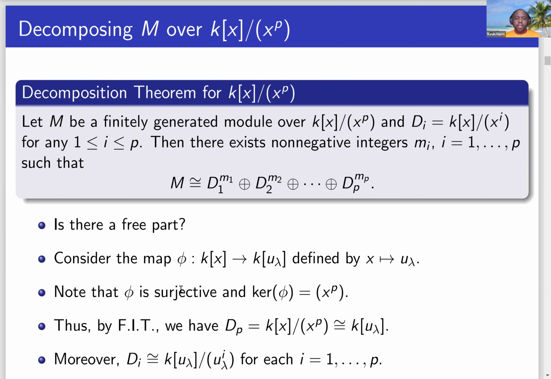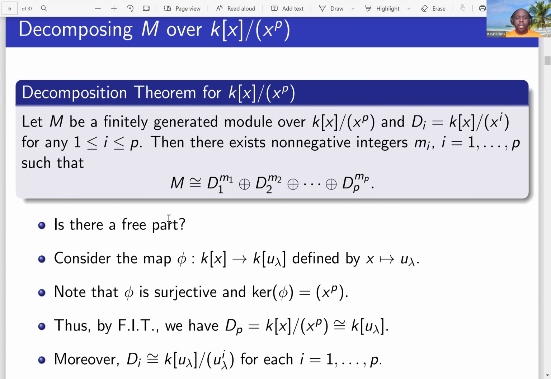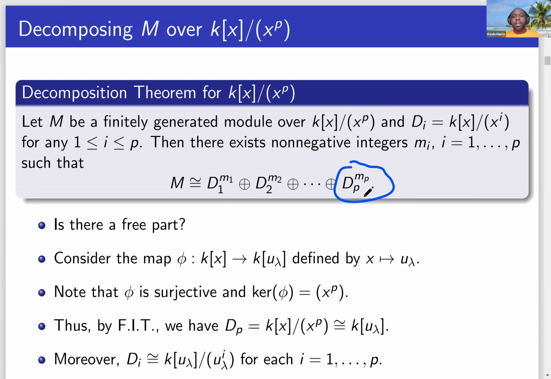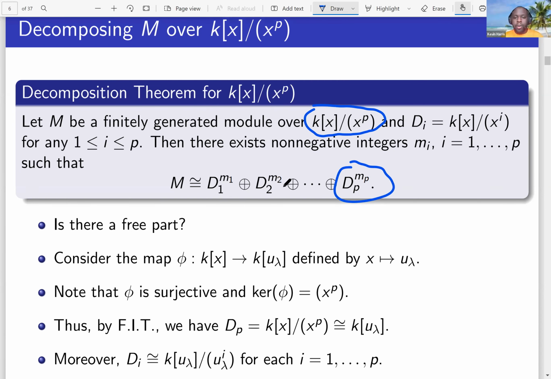And basically what all this says, this is just sort of an argument to tell you that the free part is just this part right here. Okay, because all this part is, to a certain degree, exactly K[X]/(X^P). It's essentially the same thing as the ring. And so everything else below that, P minus 1 and going below, is just the torsion part, but we have our free part right here.